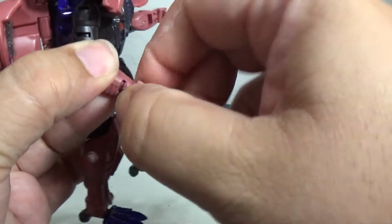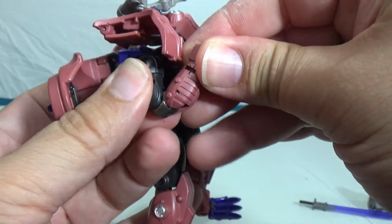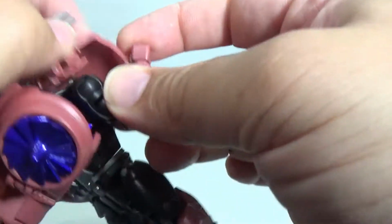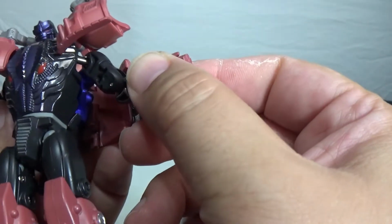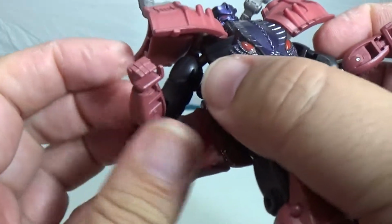Let's see. For articulation, we've got a rotating wrist, which doesn't rotate very much. Double bend at the elbow. It has a really tight mushroom peg right here where, is that a stress mark? And now a stress mark. It's got a stress mark right there from where I just tried to turn it.